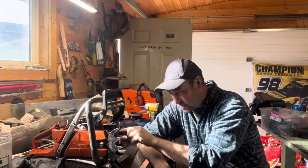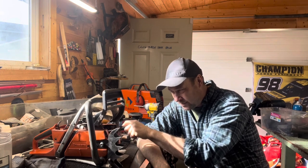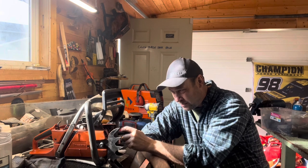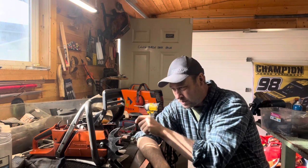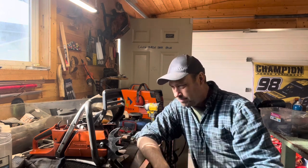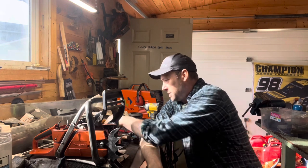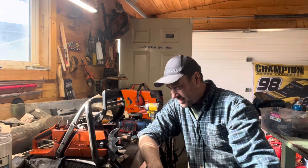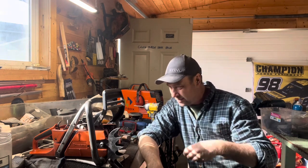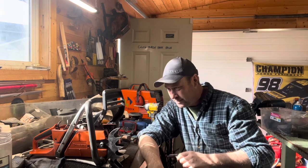I started going through it this morning and I'm pretty sure I don't need to do a pressure and vac test on it because the lower cylinder bolt — the D-cylinder bolt on the clutch side at the front by the muffler — is totally gone. I went around with a T-handle this morning while I cleaned it up and couldn't feel the bolt head down there. I thought maybe it was plugged up, but when I pulled the muffler off, it was gone.